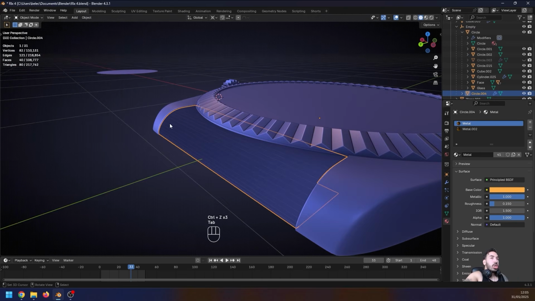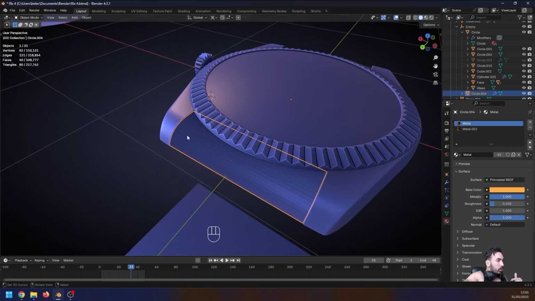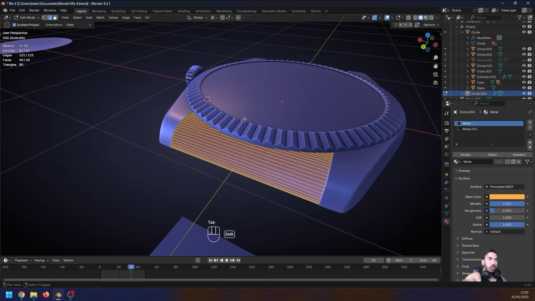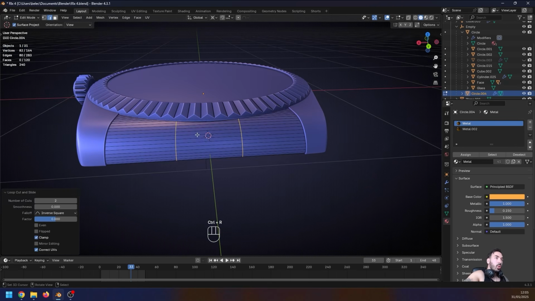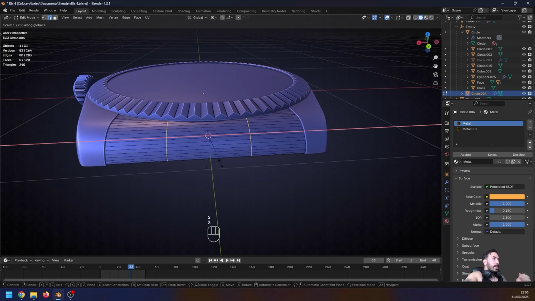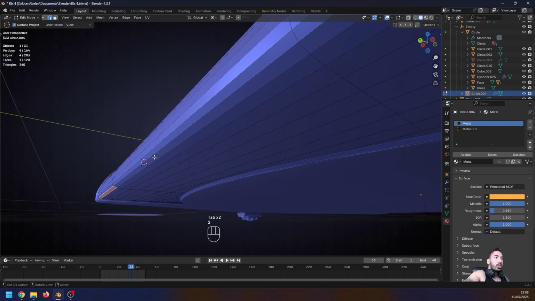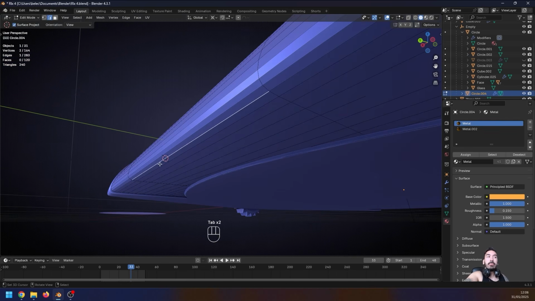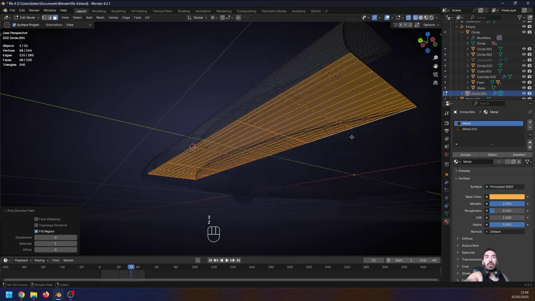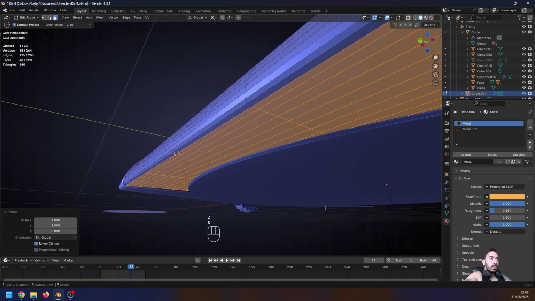Now you can see my shading is a little bit fucked up. That's because my normals are inverted, so I'll go to edit mode and I'll correct that with shift N. And then I want two loop cuts over here, and I'm going to take those two loop cuts and scale them up on the x-axis just to make the inner segment a little bit wider. I also want to make sure that this surface at the bottom is going to be completely flat, so I'll place my 3D cursor on this edge over here, and then I'll select all the faces at the bottom. I'll scale them to 0 on the z-axis while my pivot point is set to 3D cursor.